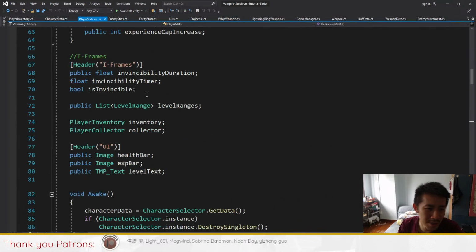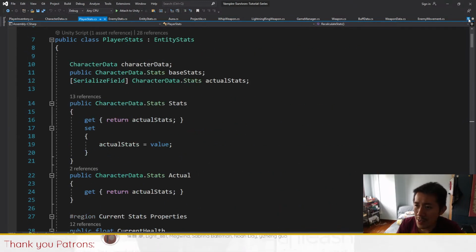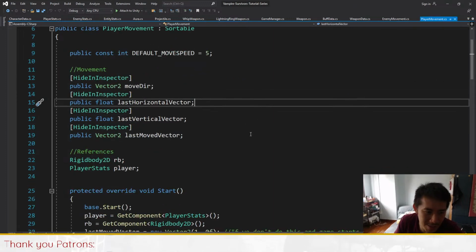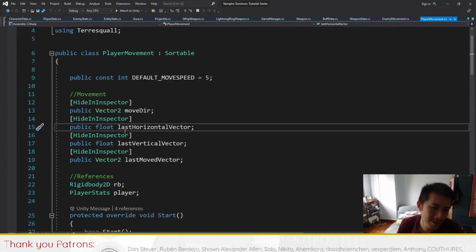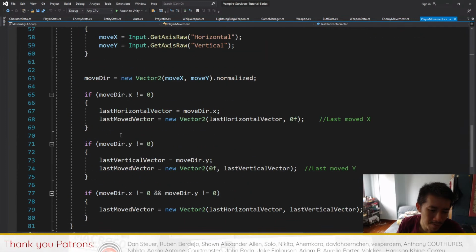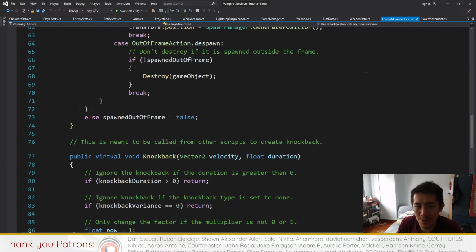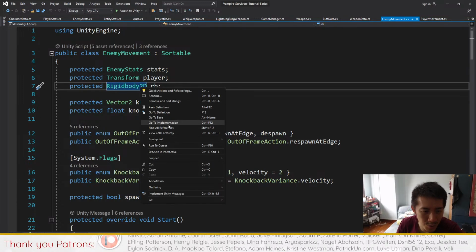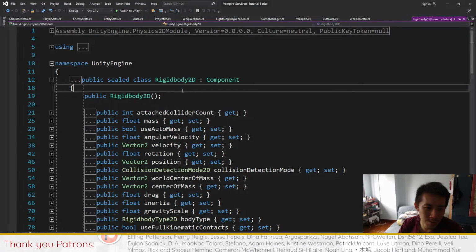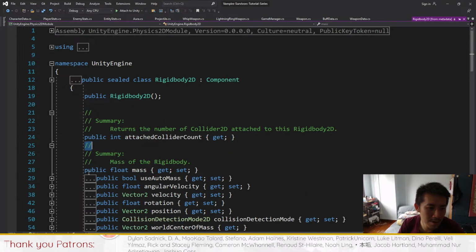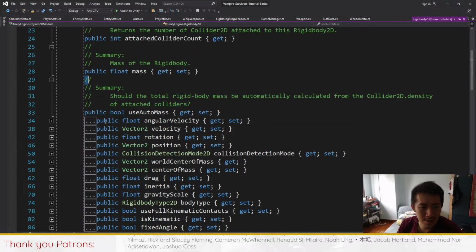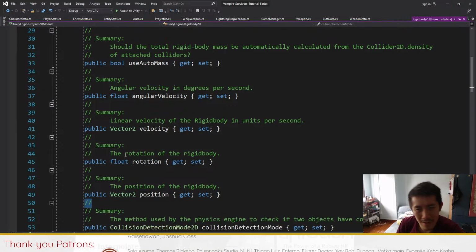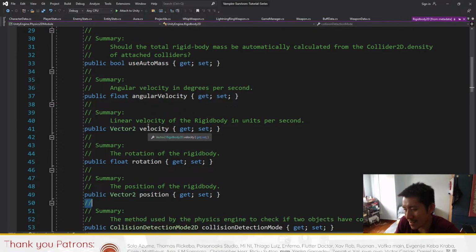right? So rigid bodies are a Unity component, right? So if you were working in Unreal, right, and you wanted to learn how to use rigid bodies, you essentially had to go into the program, and you had to find the source code for the rigid body. And do we have rigid bodies here? Yeah, so something like this, and then you had to just go and read the source code, and from there you had to figure out how to use the engine, because they have comments inside the source code, right? So you can actually read the source code from here, and then you can find out how the component is designed to be used.